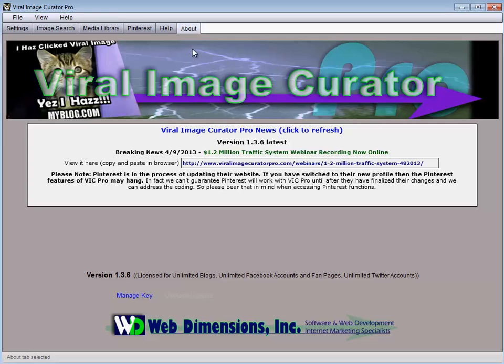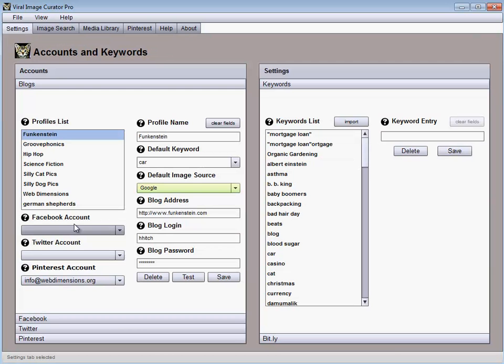To start the search, you could just go to image search, and that's cool, but it's going to then download all the images on whatever the selected profile is. And then you have to wait, and then you can change. It takes a little time. So what I prefer to do is just go to settings, and I'll pick my favorite one.